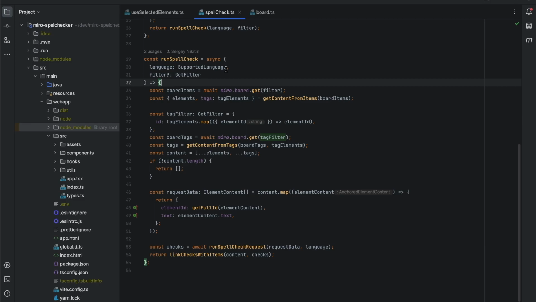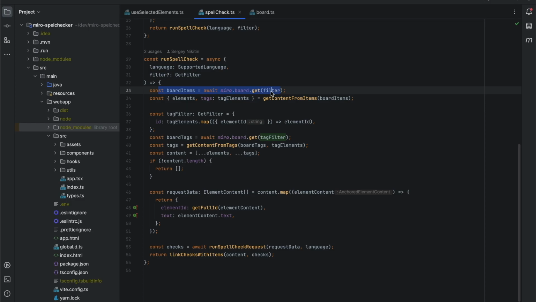We have text on the board, and every widget can have tags, right? And you cannot fetch both widget and text at the same time. You can fetch a selection group, and then see that every widget in the group has tag IDs, right? So you can grab all the tag IDs and fetch those tags again. That's why we have a two-step fetching process before we run spell checking.